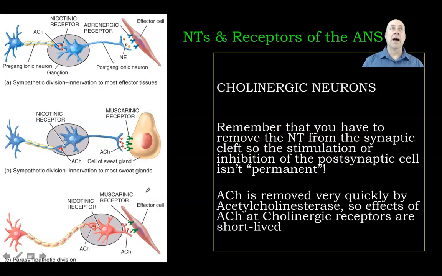Now, remember how we turn off innervation, how we turn off stimulation. That neurotransmitter gets released across the cleft. It binds to either the nicotinic or the muscarinic receptors in the postsynaptic membrane. But then we've got to get the acetylcholine out of there, right? What were the three ways? You remember, go back to those videos in chapter 12 on the anatomy of the nervous system, where we broke down the action potential and the transmission. So how do we get the neurotransmitter out of the synaptic cleft?